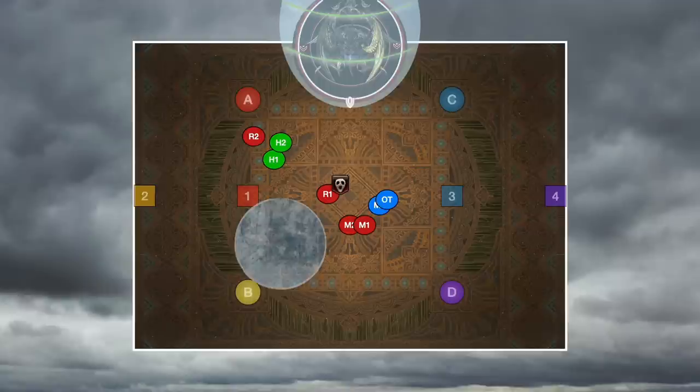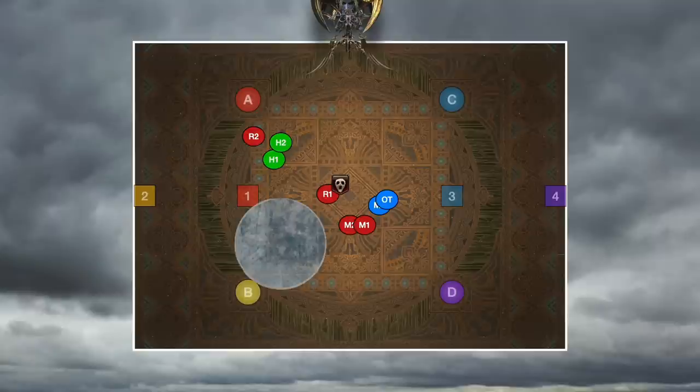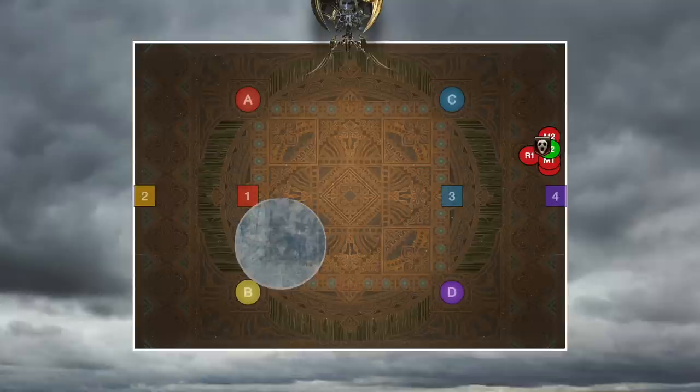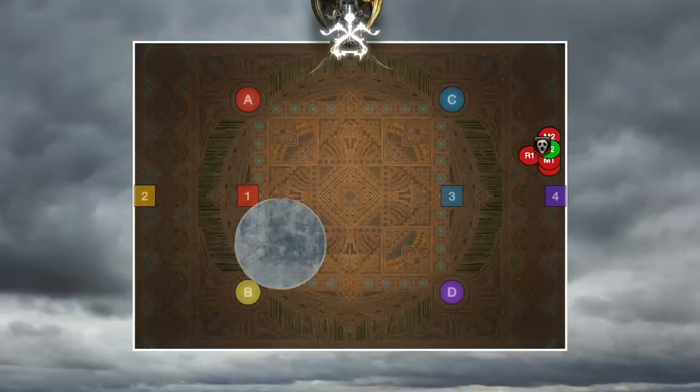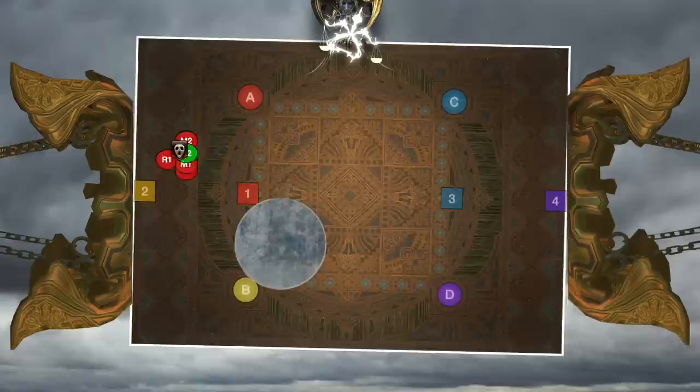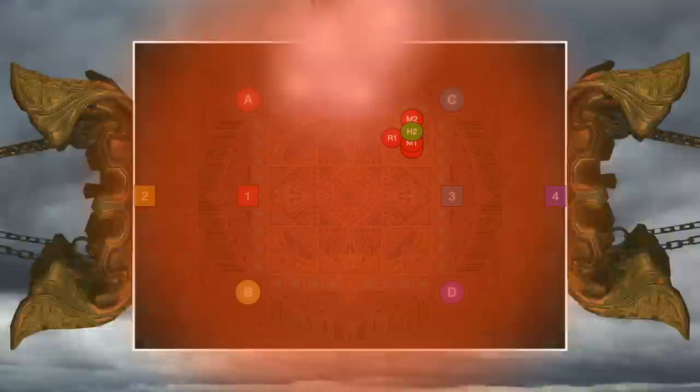After you've killed all three of the adds in time, the boss is instead going to become completely untargetable, and everyone needs to go position over on the east side of the arena. If you've gone for the Zombification method, go to the far side as that player will chase after somebody randomly and try to attack them. They won't be in control, but it's perfectly fine. The boss is now going to start to prepare its ultimate attack. This starts by first tilting the entire stage off to the west side of the arena, and everybody's going to slide over there. You're now going to get another tilt. Right now is a good time to Shield and Mitigate. As immediately after the second tilt, the ultimate attack goes off. The Scales of Wisdom. It hits hard, Mitigate, Shield.